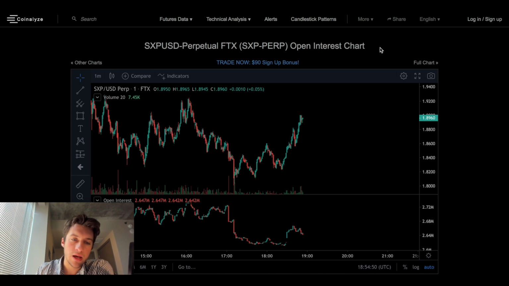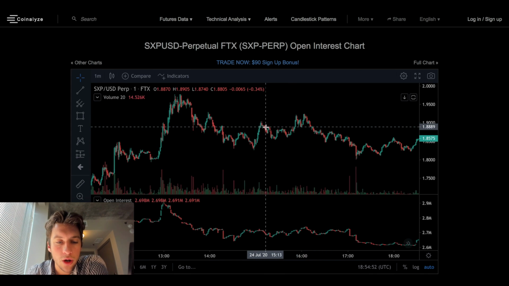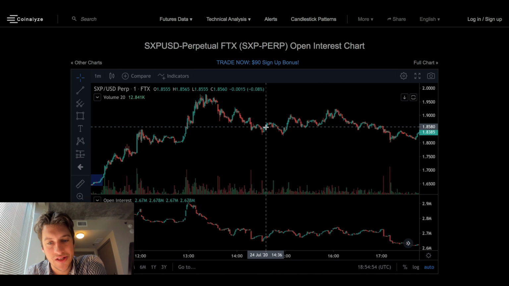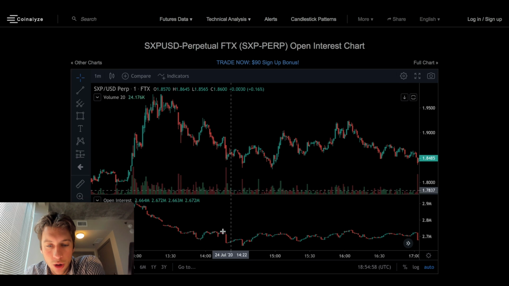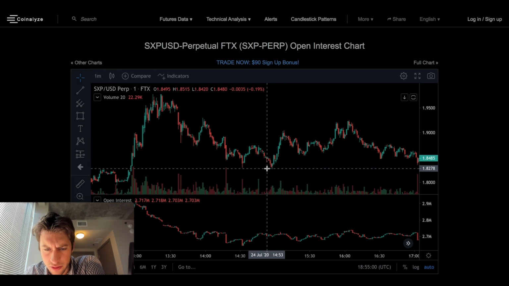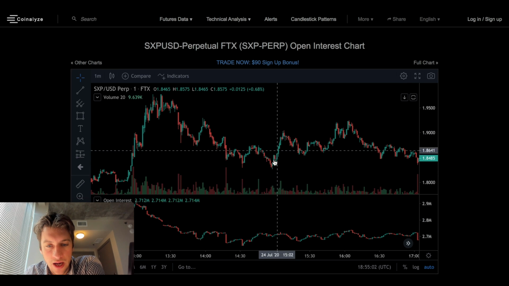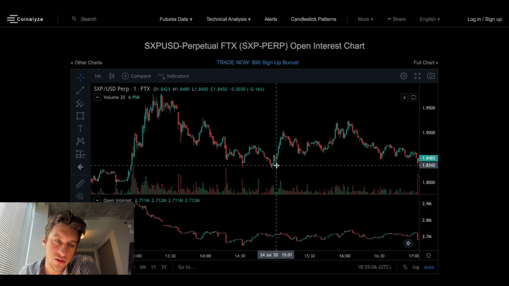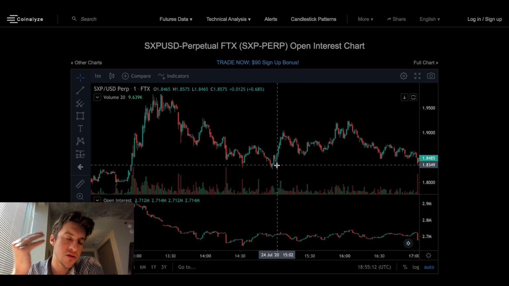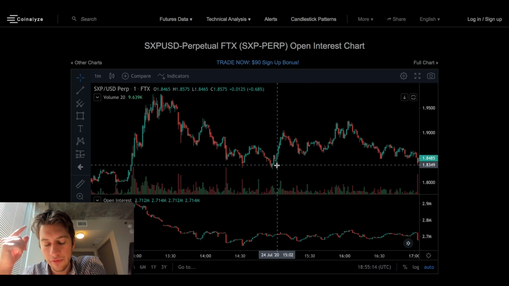But if you see a weak imbalance, where open interest is just decreasing, there's just nothing happening. Like here, there's just nothing really happening. Open interest is decreasing. There's not much volume either here. Any price move above highs or below lows probably isn't genuine. It's probably just not going to work because there aren't enough positions at a loss for price to begin a trend. What we need to see is, before any strong trend, you need to have a lot of positions losing money.